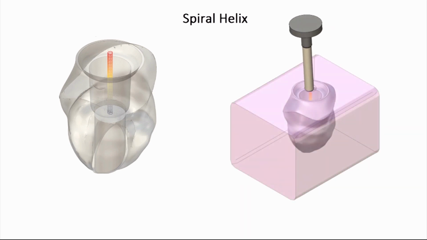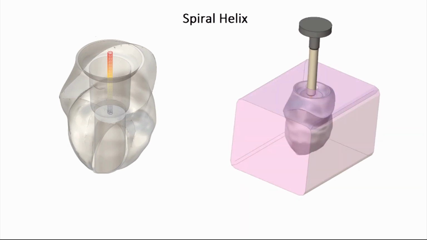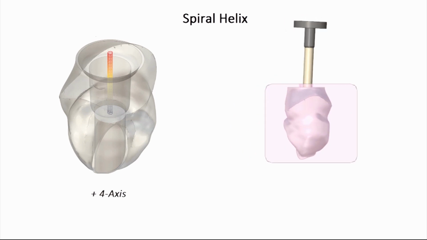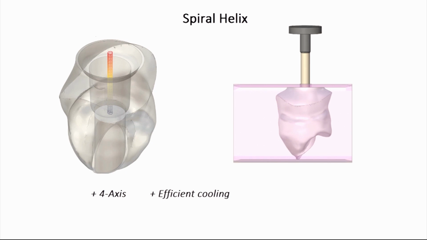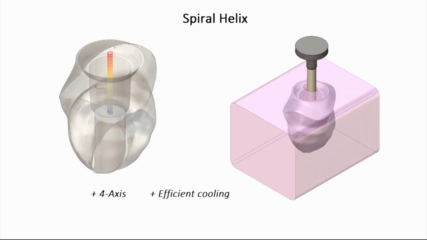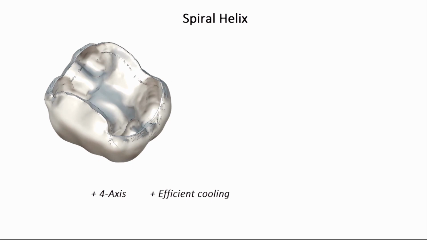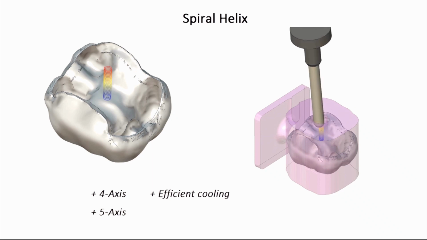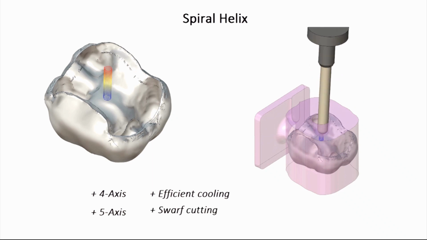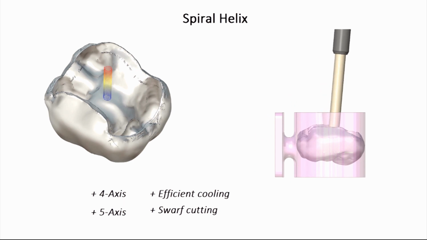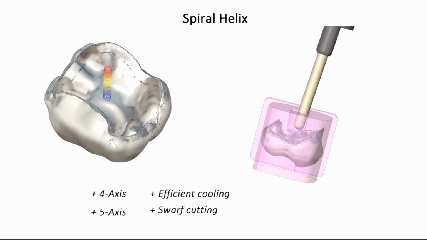Spiral helix. Grinding abutment is also another hot topic these days in the dental communities, and we generate this spiral helix to drill the bore, and we can tilt the tool in 4-axis or 5-axis such that we make sure that the coolant can reach the end of these bores. So this is a very efficient way of this sort of grinding for making the bores happen, because we can always have the coolant reaching the end of the bore.